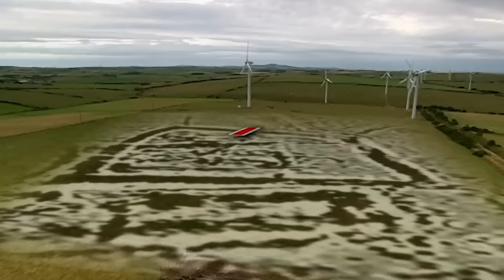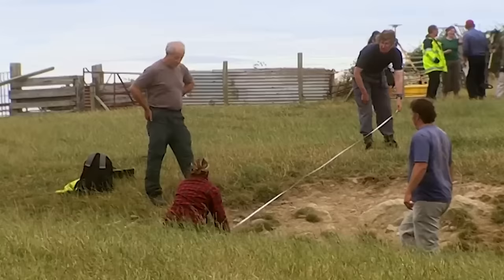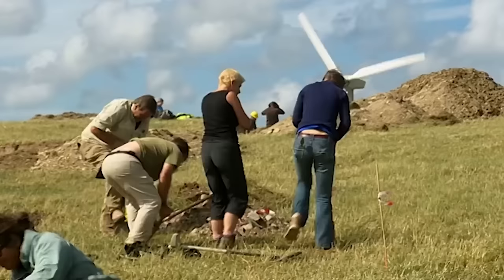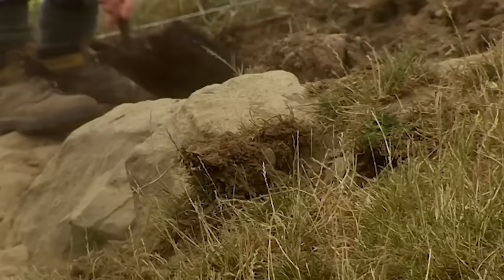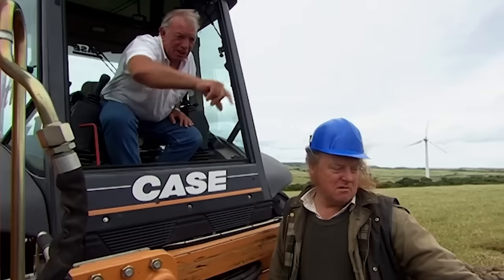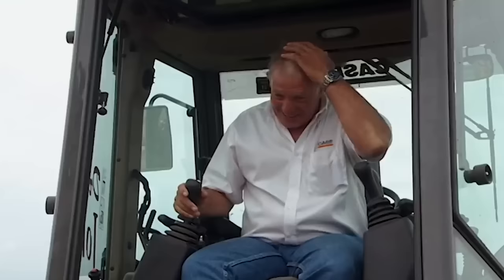So we put in three trenches over the large rectangular feature. Phil opens a trench over what looks like the entrance. Matt looks inside the rectangle in the hope of finding evidence of settlement. And Bridget opens a trench across what Mick thinks might be a stone rampart. The relentless elements have made the ground bone dry — digging's going to be tough. Just see, you've got the natural where it comes over the rise, and just in between there, that could be a sort of ditch. He felt it in the fingers.